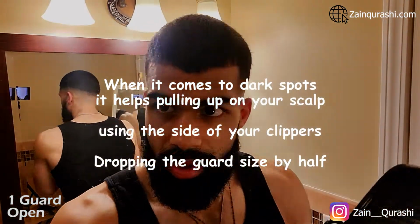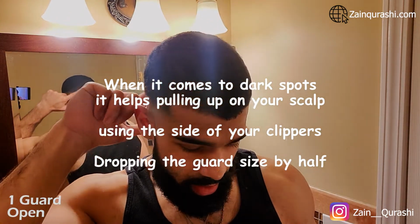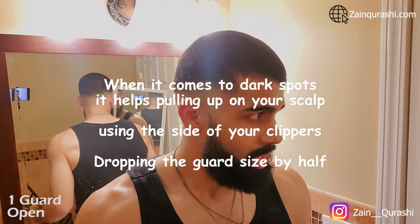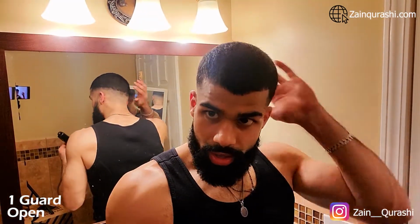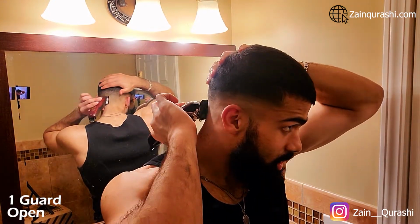If you notice, you can see in the mirror right now, I mean in the camera, that I have a dark spot right here. It's darker than the other spots over here. So usually it's always harder for me to take that out anyways, so that's why usually I hold my scalp like this, and then I'll end up trying to get the dark spots.